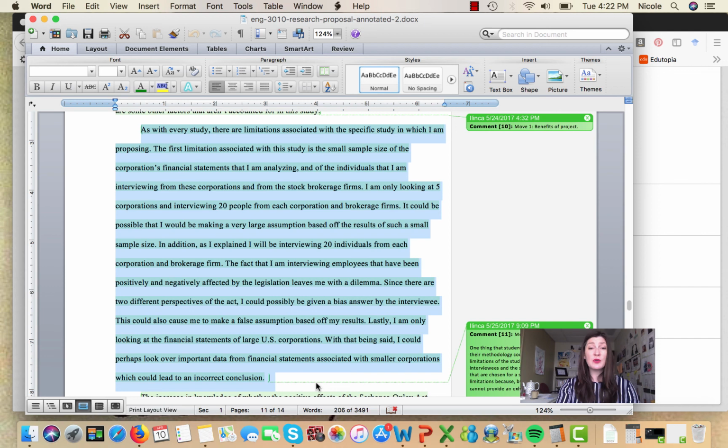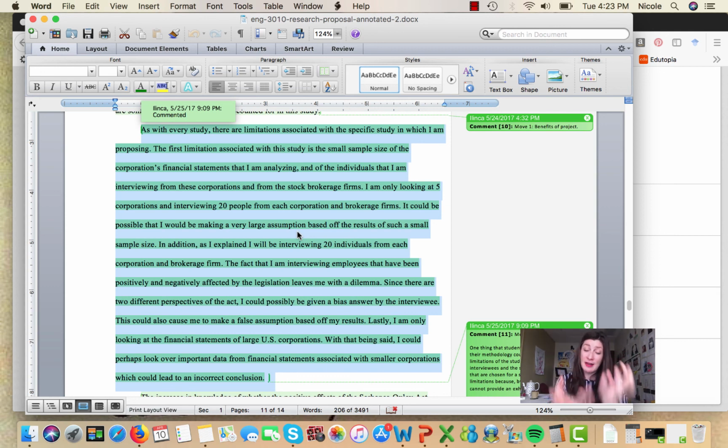If I was going to do interviews as a research method, within my limitations in my discussion section, I might want to talk about, well, what happens if I can't get as many interviews as I want? What might I do instead? Am I going to allow for online interviews? Am I going to be able to interview people at different points in their career? So don't forget to get really detailed with your limitations, because the more you acknowledge limitations, the more knowledgeable your ethos will be in the paper as a whole.